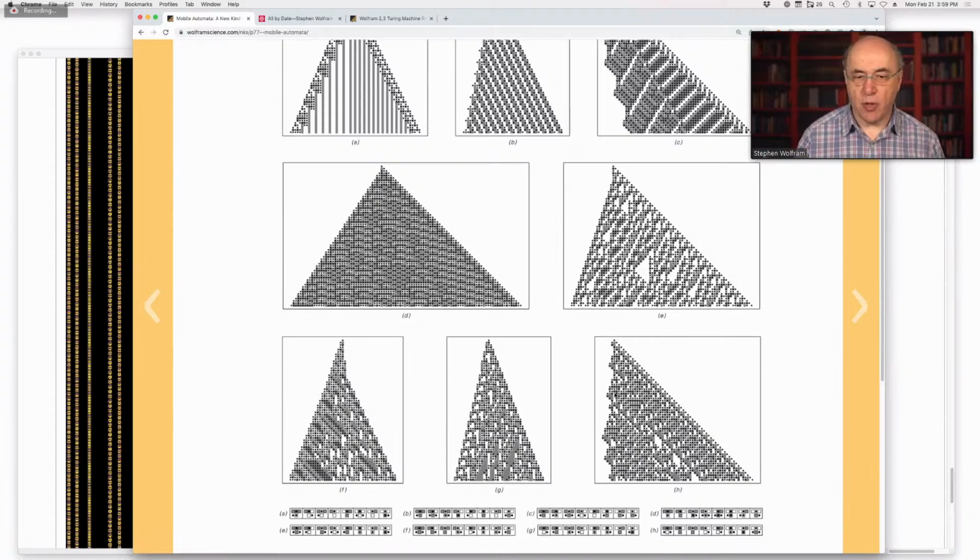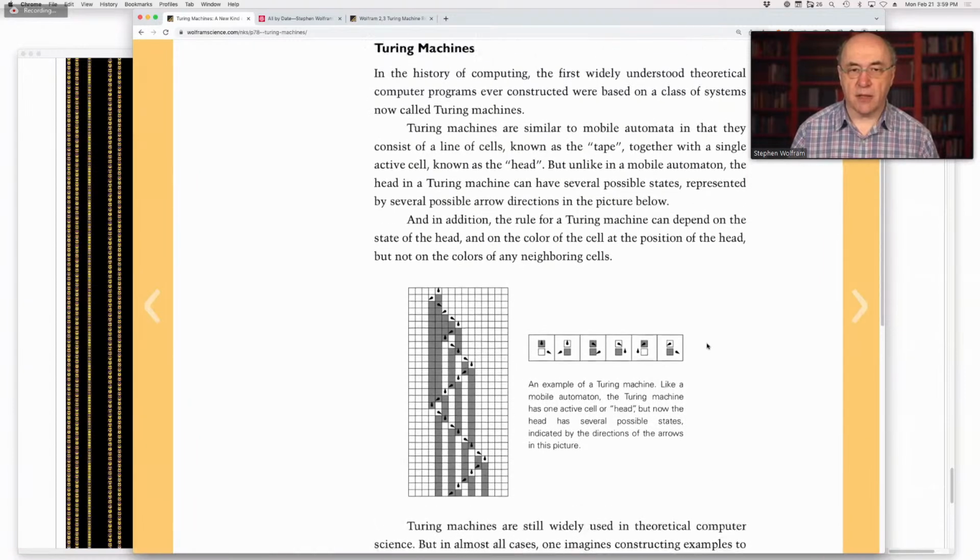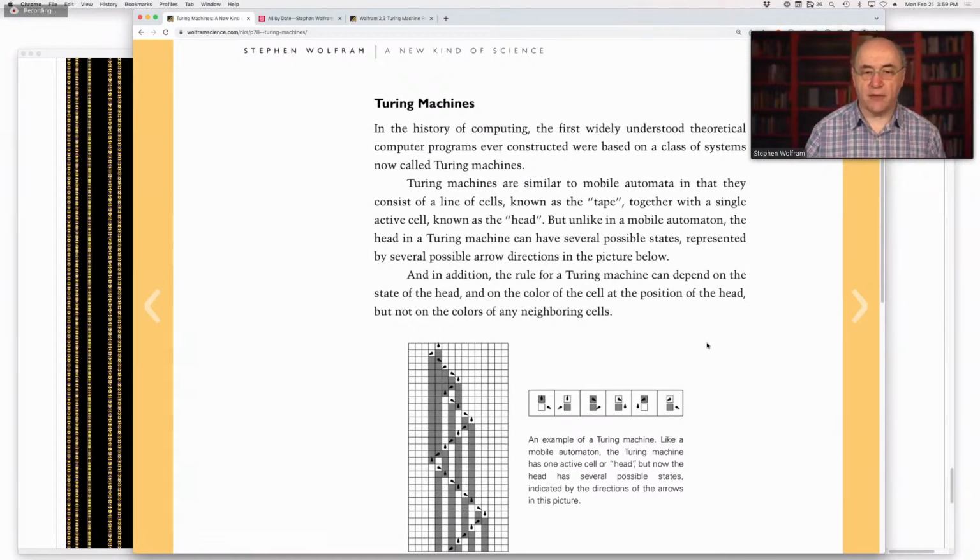And that's a case where you are updating only when there is an active cell, but there can be many active cells on a given step. Again, these generalized mobile automata are hardly studied at all. Something out in the computational universe, just waiting for somebody to really study them.